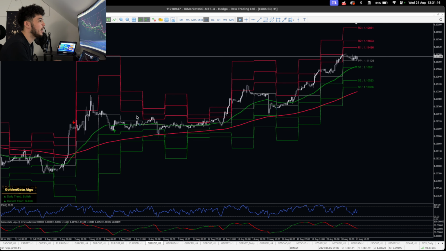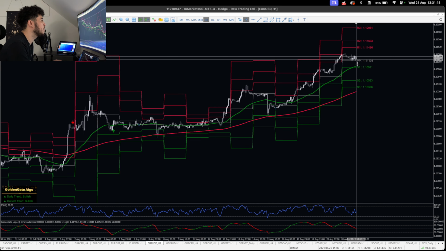So you can see how these have held up in the markets. Now you won't see them pip perfect. Again, the markets aren't pip perfect. You'll never get them that clean, really. There's a great example here of S2 being hit and then rejected very quickly and continuing this uptrend. There's an example here of this one is R1. Came in between R1 and R2, could have caught a short position into S2 and then a long position.